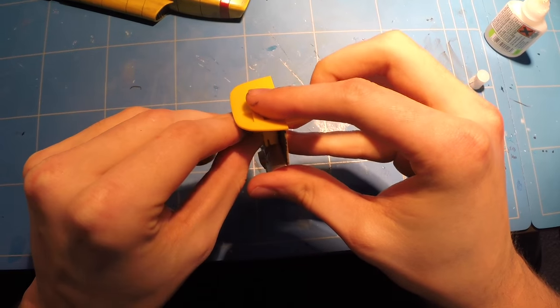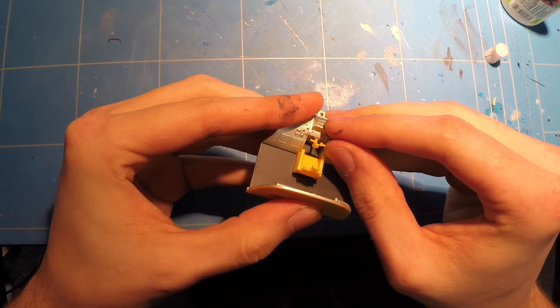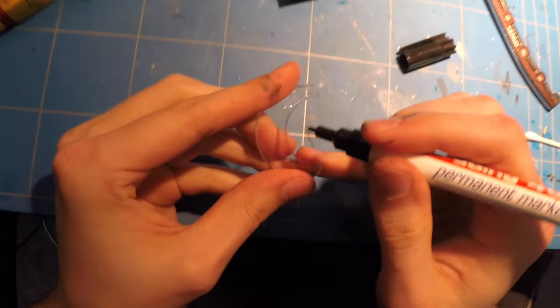So now that the body is all dirty, I just put that aside to let it dry for a little while and moved back to the first task I started on, which is the interior.